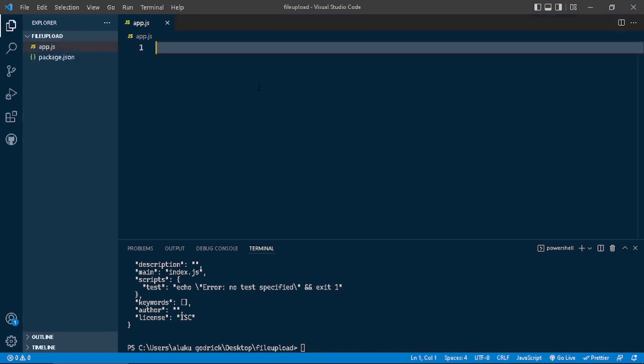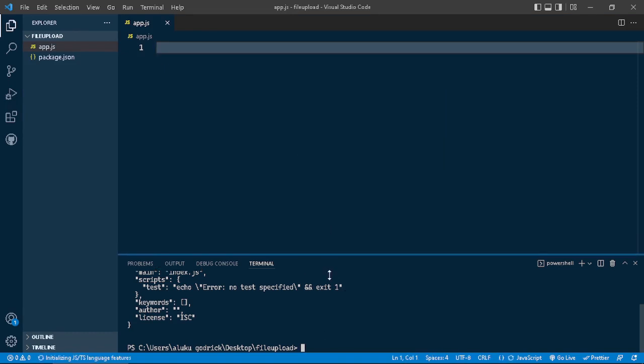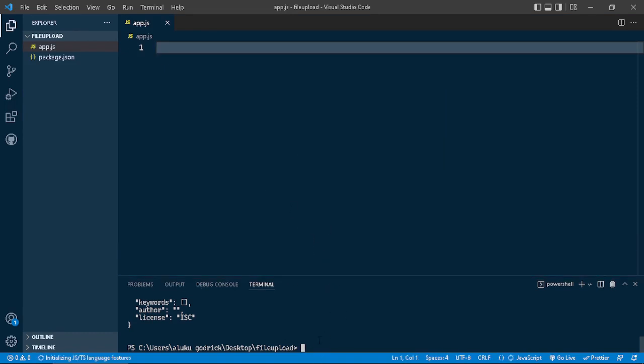Before I start writing code, I need to install the Express dependency to easily create our server.